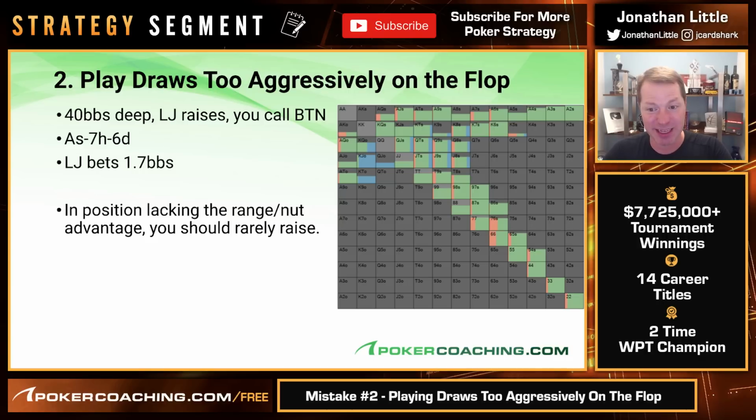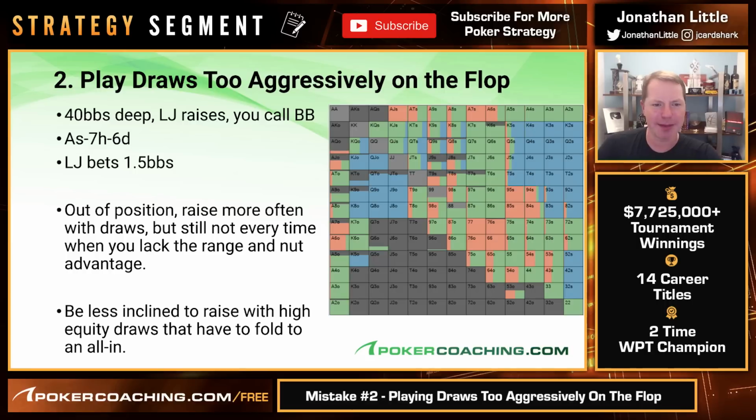Notice also even the junkier gut shots, like 10-9, does not raise, right? It raises a little bit, but not all that often. I think a lot of people, though, raise these every time. And then let's say your opponent does bet 1.7. If you make it 6 and they just rip it in for 38, you have to fold. And that's terrible. And if they call, you're probably in pretty bad shape. That's also pretty bad.